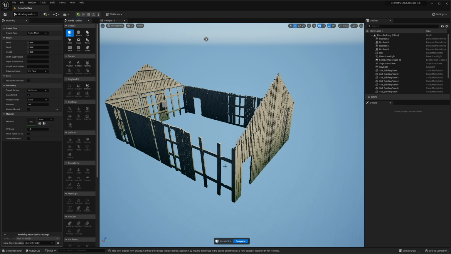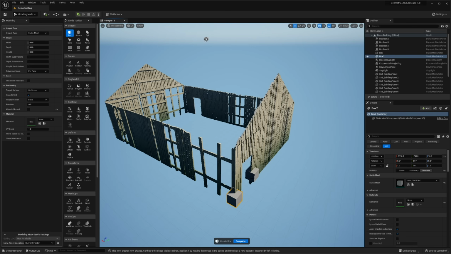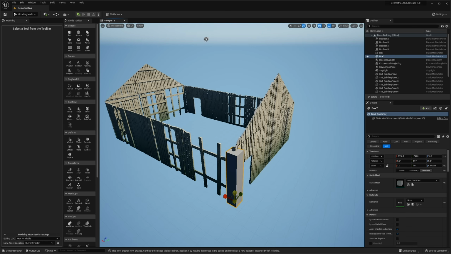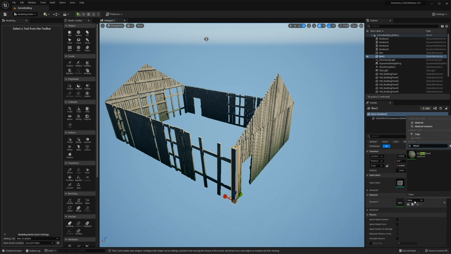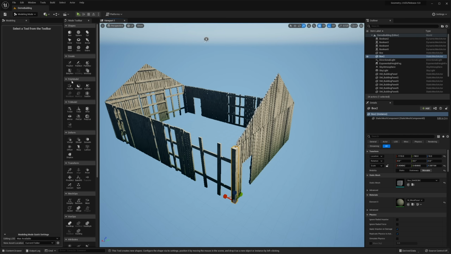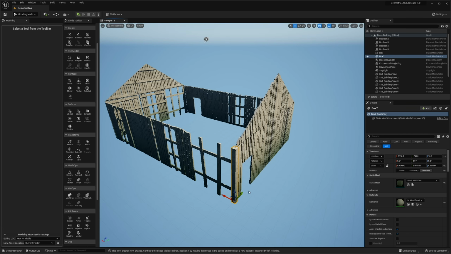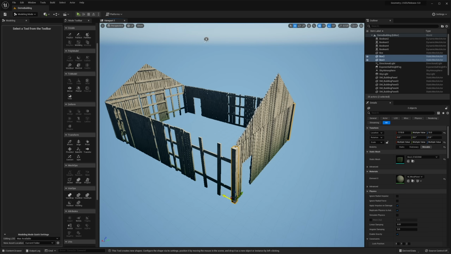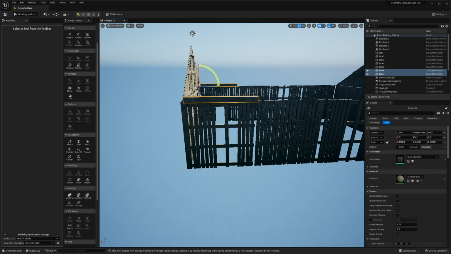Last thing we need to do is add a beam. So I'm just going to place a dynamic box here, scale it up to about the right size. Make sure it's got that wood panel on it. And then I can promote that to an asset. So now we have our beam, we can place those in either corner and we can add it to the edging.